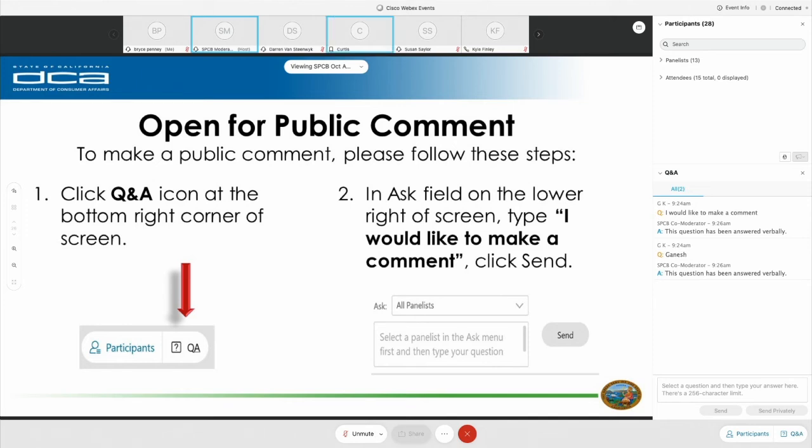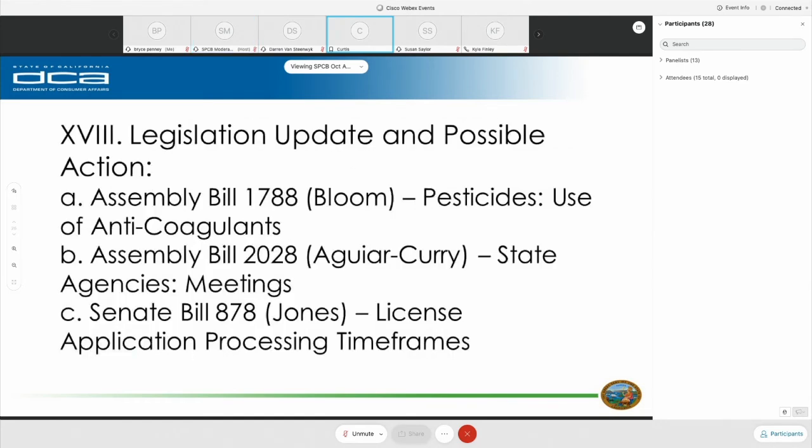Yes, thank you. Specifically to 1788. Thank you. Darren, question. I think the board, or maybe Susan, remind me that the board took a position on 1788 in the past that we opposed this legislation? That is correct. Darren, do you think it would be important for this board to take a position and have great concerns about public safety and removing this product from our industry without further research and DPR finishing their studies at this time? Can you comment on that, Darren?